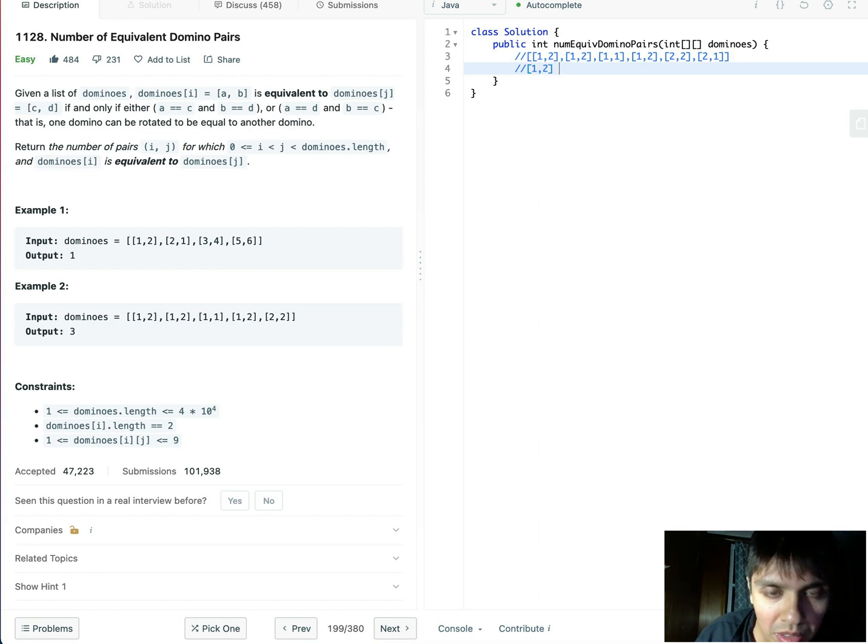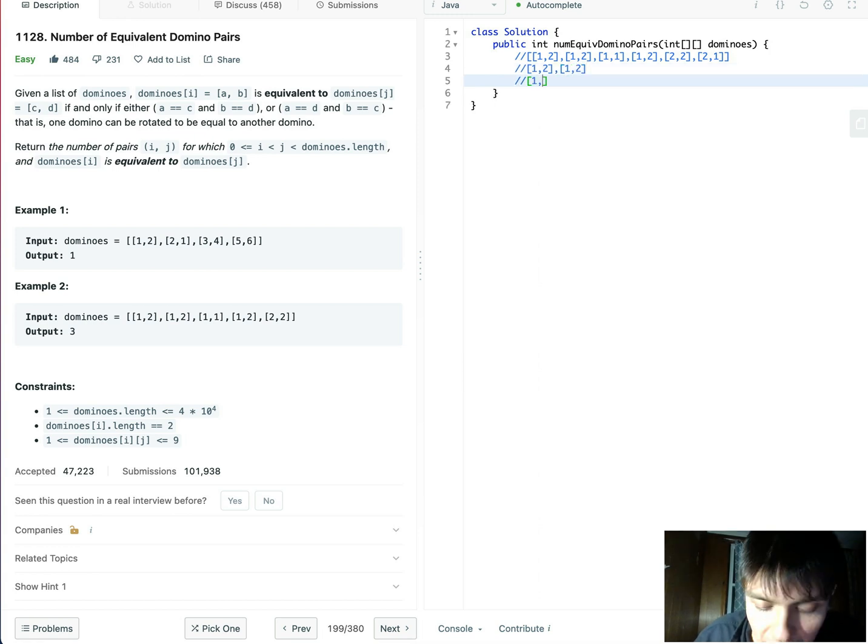We have [1,2] with [1,2]: the first with the second, the first with the third, the second with the third.